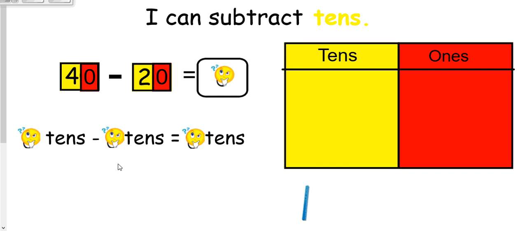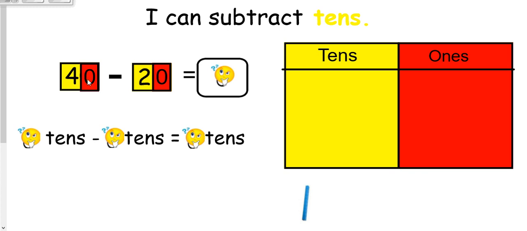Today, our I can statement says, I can subtract tens. What we're going to be doing today is, if we have a whole that is all tens, and a part that we are taking or breaking away that is all tens, we need to make sure we're paying careful attention to the tens. Let's read our first problem.